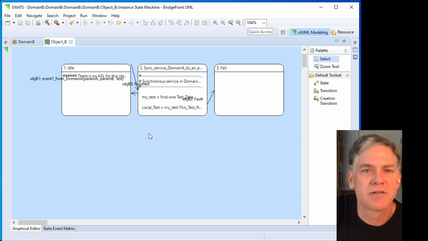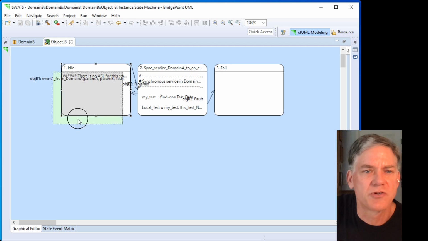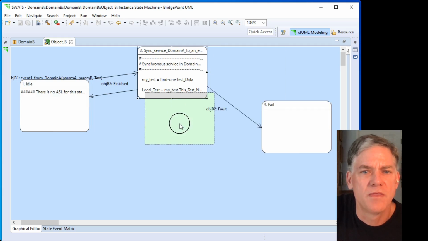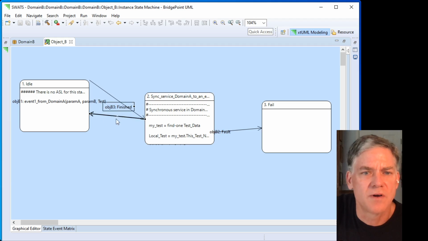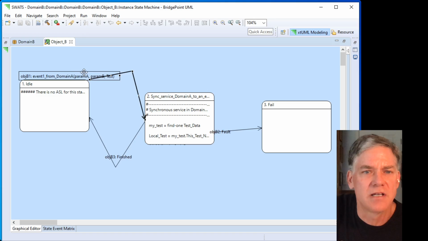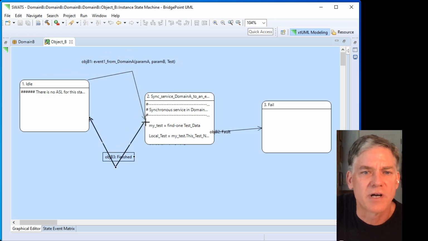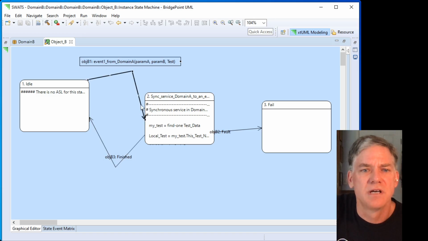Now, this particular object has a state machine. It's got 3 states, so we'll just stretch it out a little bit. We can see the states and the transitions between them. The automatic routing, or the routing that we have for connectors, is called oblique routing, which just allows you to have diagonal lines. There's another type of routing called rectilinear routing. It's in the preferences. I prefer, when I'm pulling things apart for the first time, to use this oblique routing.